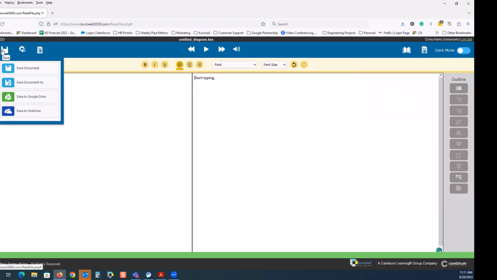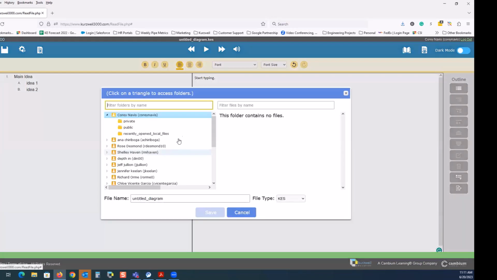When I go over here to the blue ribbon on the disk, we should really change that from a floppy disk. You're a certain age group if you know what that stands for, but you can now save as, and then it'll show you your universal library and where you can save that. And instead of just calling it untitled, I might say that is my history essay. And then I can save that as a doc, or in this case, it's a KES file.